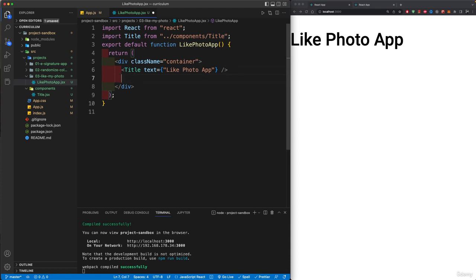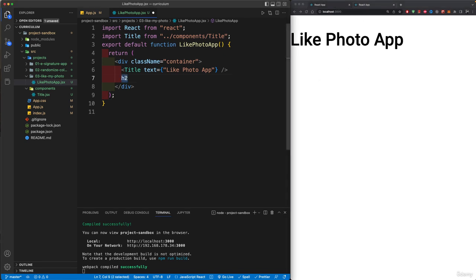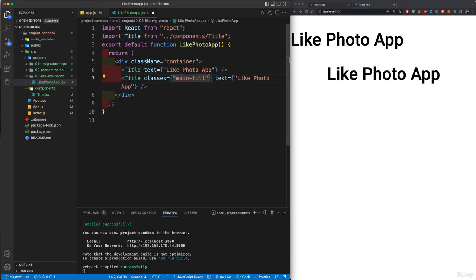Next up, let's create the H2, which is going to host this like counter here. So a H2. Actually, you know what? I'm going to use another title component. So let's just copy this, paste it down here. Let's change classes to main title. Actually, subtitle. What am I doing here? So subtitle.